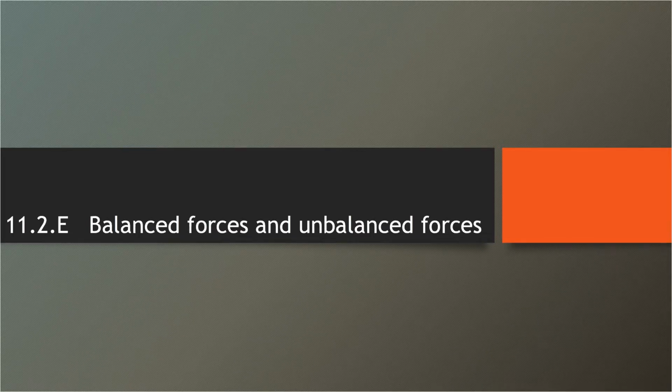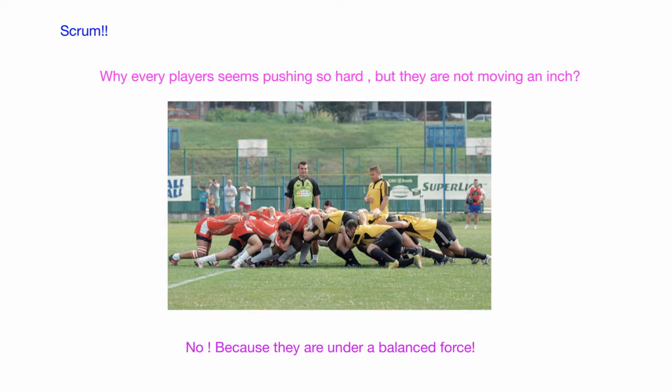In this video we're going to talk about balanced forces and unbalanced forces. So this is a scrum, okay? In the rugby competitions, you'll see two groups of people pushing each other. For example, the red players try to push the yellow players to the right, and the yellow ones are going to push the red ones to the left.